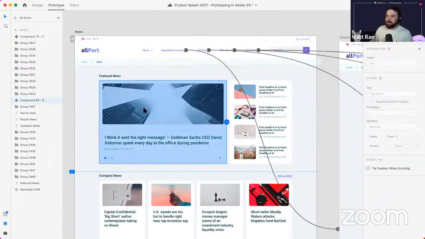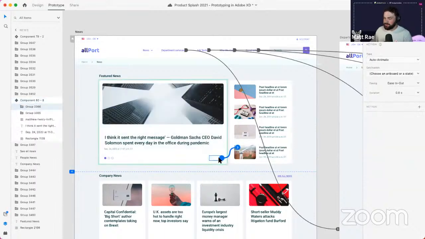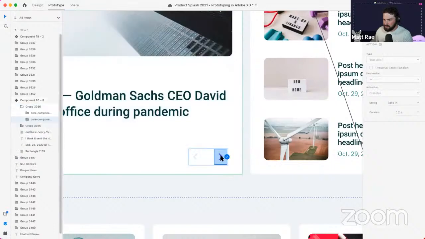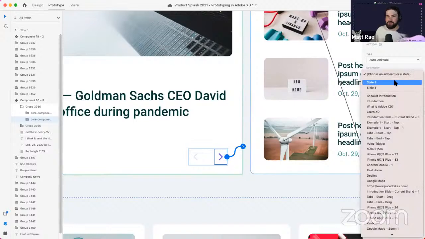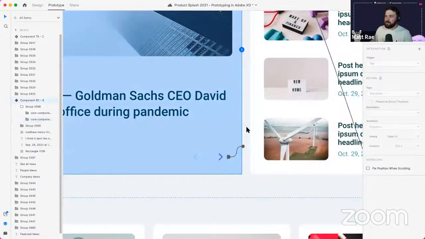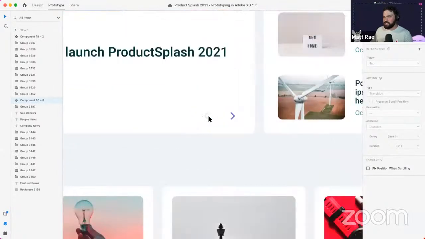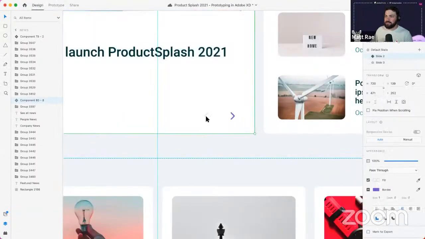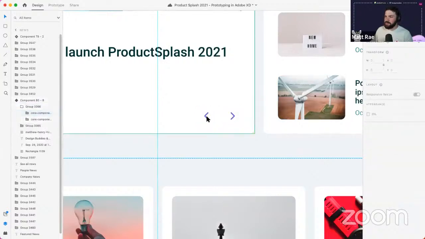And what we can do in prototype mode is we can click into that component. And just like we did before, we can set up links, but this time we can just click on it and then we can choose our state. So we're not going to a new artboard, we're going to a different state. We have slide 2, we can't go back here. So slide 2, I'll come to that. And we just need to bring up the opacity here because I turned it down in the default state. So we'll crank that back up.